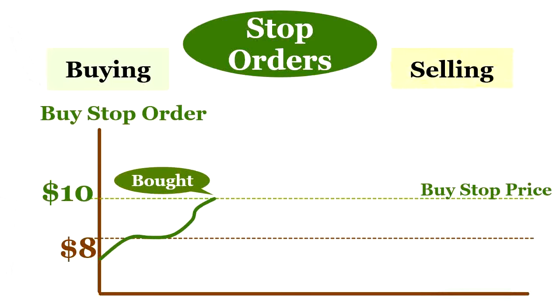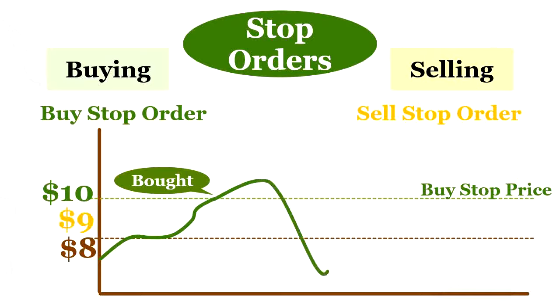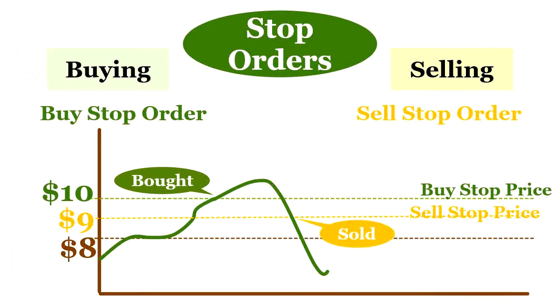Now when selling, a sell stop order can be used to prevent a loss if the stock price drops, and that is why it is referred to as a stop loss order when selling. So there are two scenarios in which you can use a sell stop loss. Firstly, for example, if you bought a stock at $10 and just in case the stock starts trending down and you want to get out at $9, then you will set your stop loss price to $9. So if the stock falls to $9 or below, the stock will be sold and prevent further losses.